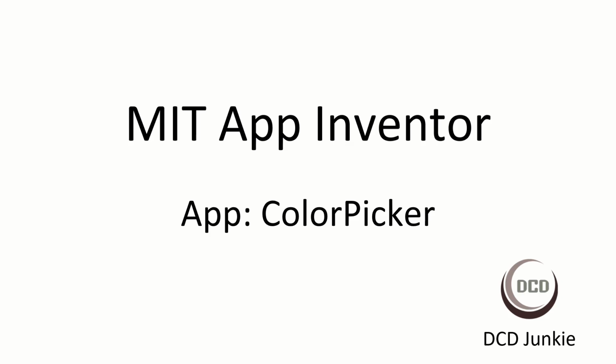Hello and welcome. So from the next videos, we are going to make another mobile application, which is a color picker. I don't know if you're aware or not, but any color is made from a combination of three colors, which is red, green and blue. So if you add these colors in any combination, you would see a different color. So let me just tell you how the application would look like.